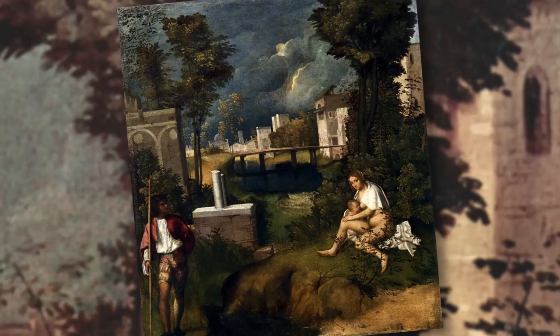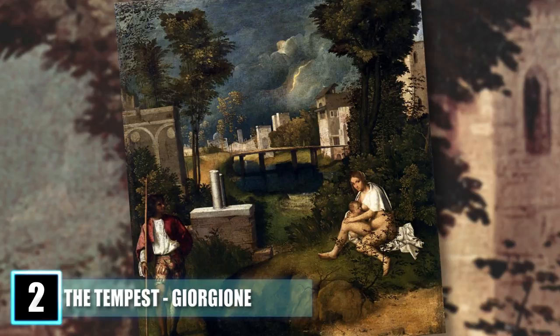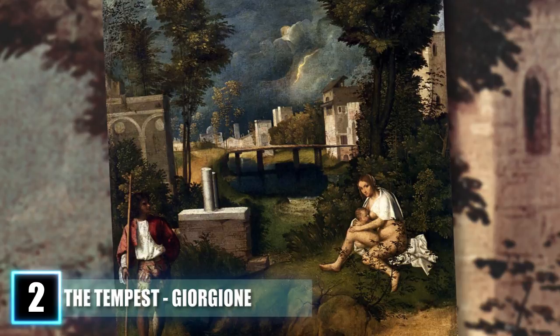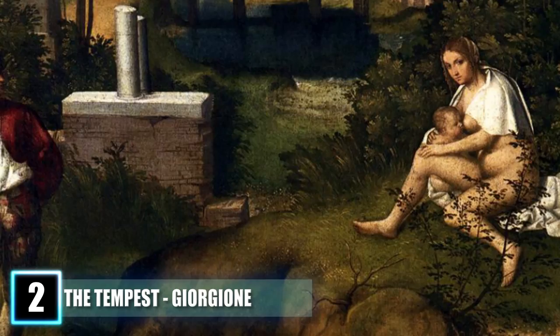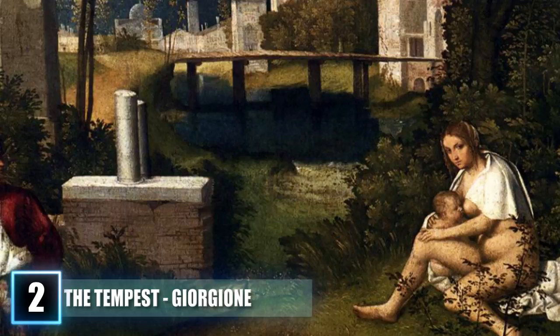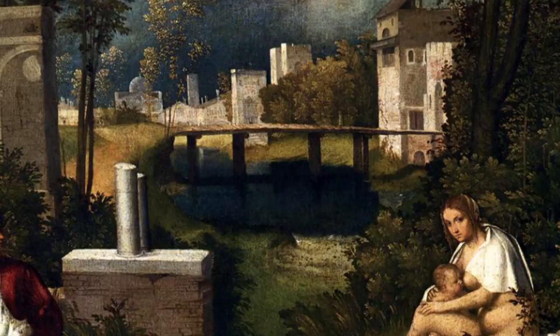Number 2: The Tempest by Giorgione. This Italian painter of the High Renaissance was known for dramatic, thought-provoking works portraying Roman mythology or Christianity. In his most acclaimed piece, The Tempest, the subject matter is unclear — debated to portray everything from Jesus, Mary, and Joseph, to Adam and Eve, Cain, or stories of Greek and Roman legend. It is also considered one of the first landscape paintings in the Western Hemisphere. Rather than one hidden detail, it is the great complexity Giorgione put into the piece without revealing its true meaning that has perplexed viewers for centuries. Some even say the soul of Giorgione, who passed away in his 30s, dwells within it.